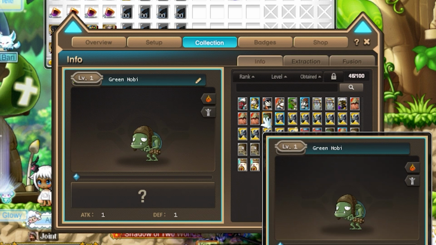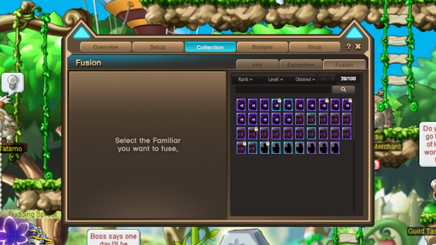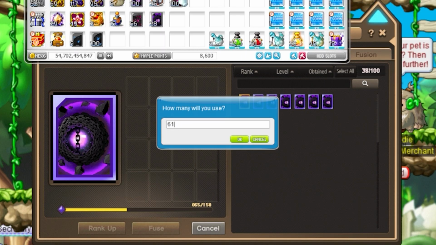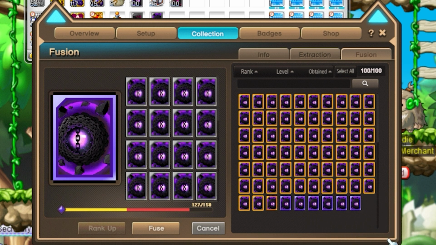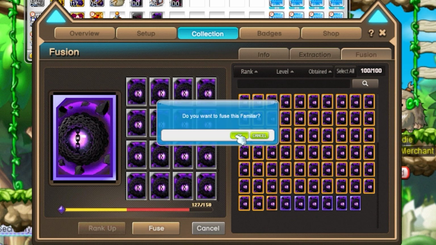So you're going to hit collection, fusion, click on the one you want to rank up, and then you're going to input all of your other gray common familiars in there to the point where it can level up. So it'll tell you how much you need. I believe it's like 50, 75, or 50, 100, and 150 for ranking up. I don't know, you're going to have to confirm that yourself.